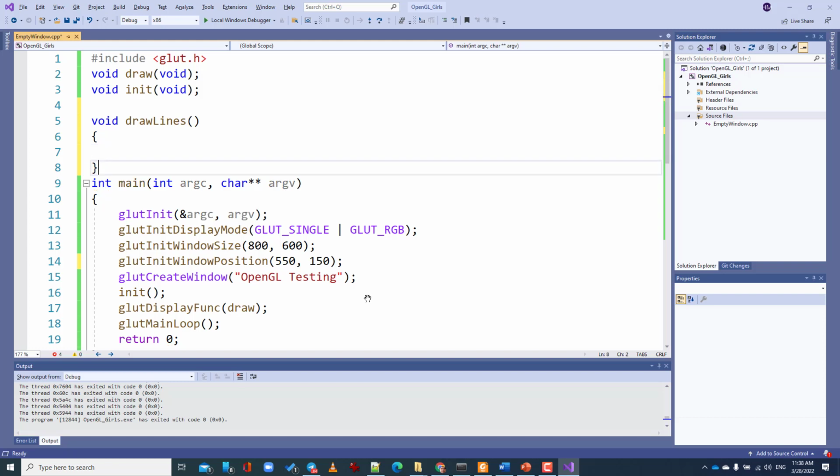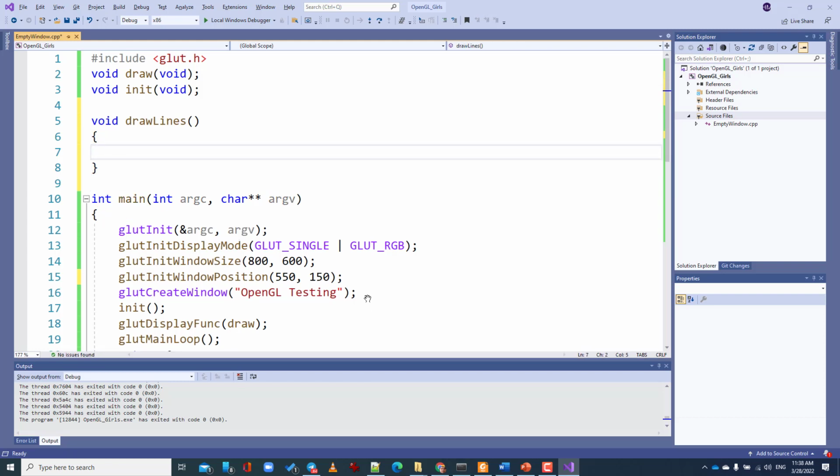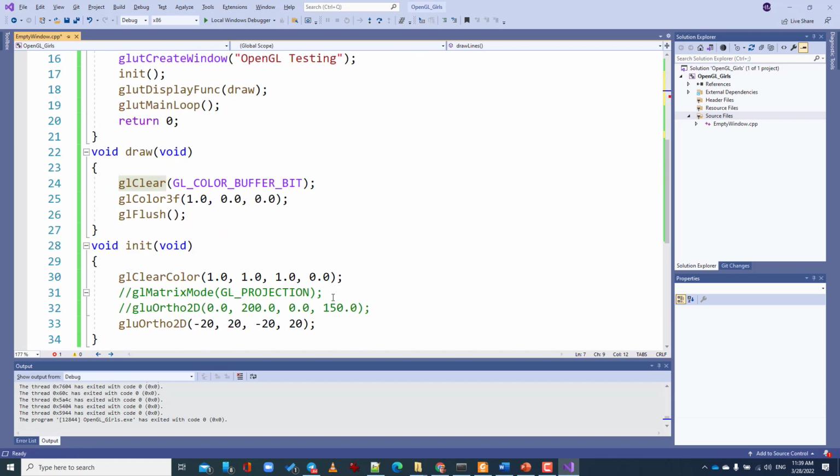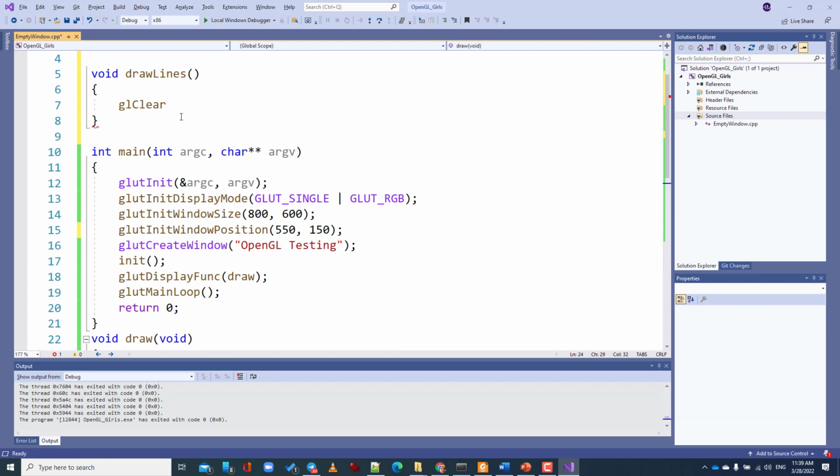The very first thing is to clear the screen with glClear, which takes GL_COLOR_BUFFER_BIT.